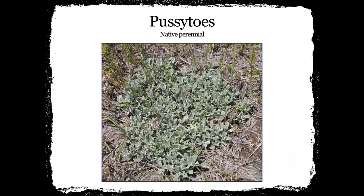This is an interesting plant that if you're out walking you might not know what it is. It's called pussy toes — a native perennial. It's definitely a ground cover that stays really, really close to the ground. I just wanted to keep it in here so people knew what it was.